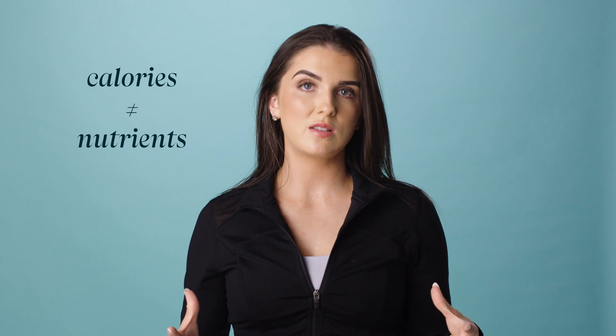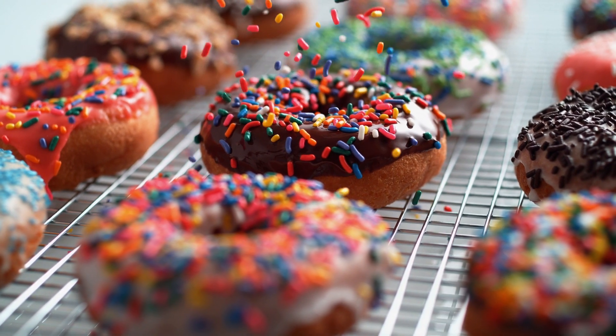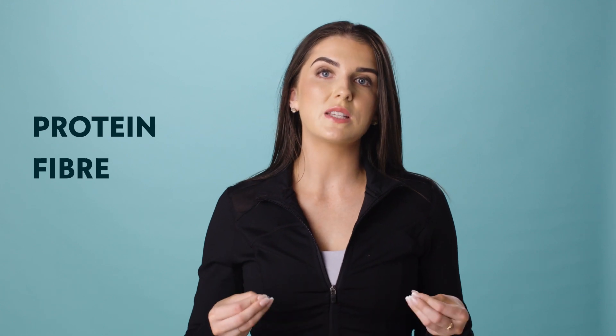Calories are not the same as nutrients. The amount of calories in a food gives us an insight as to how much energy that food can provide us, but this does not tell us how nutritious a food is. Even when a food or meal provides the same amount of calories as another, they can have very different impacts on our energy levels, our health, and how we feel. This is often where we hear the phrase 'calories are not created equally.' For example, a doughnut may have similar amounts of calories to a chicken and grain salad bowl, but the salad bowl is likely to provide more protein and fibre, which will help to keep us fuller for longer.